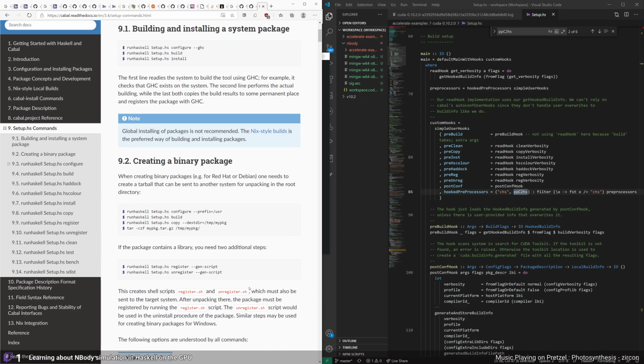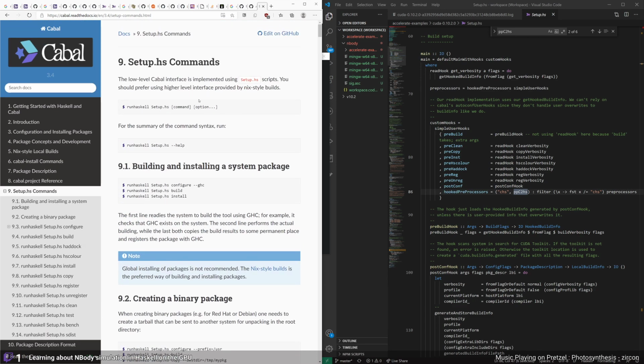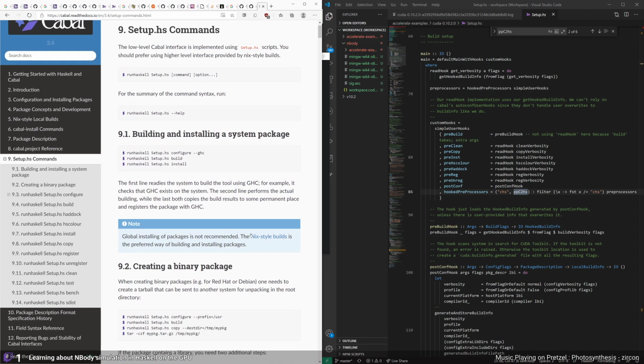Configure failed. So Cabal does other things, probably passing options.